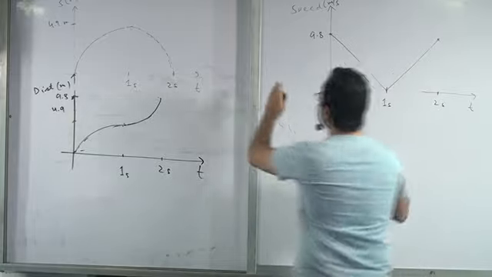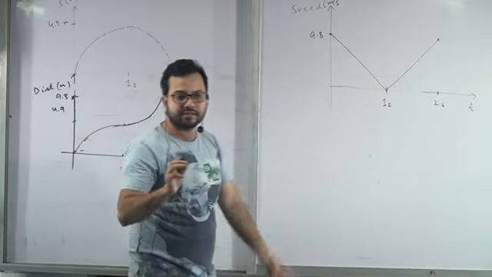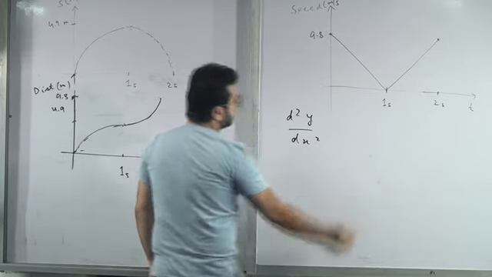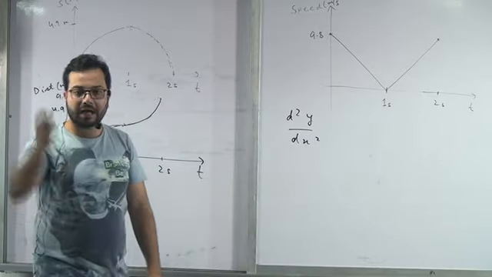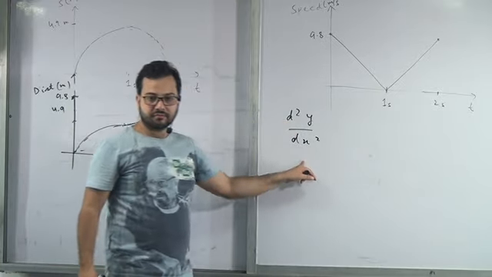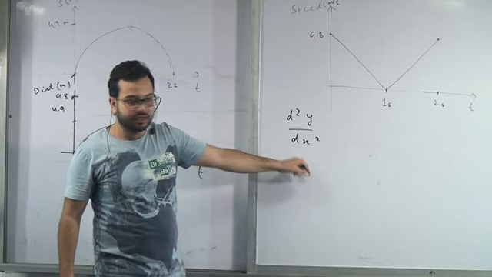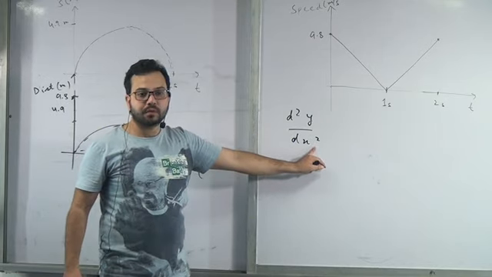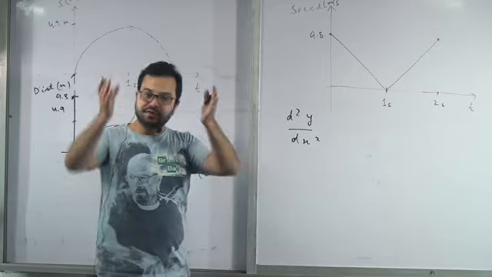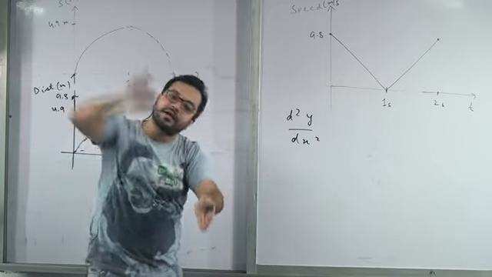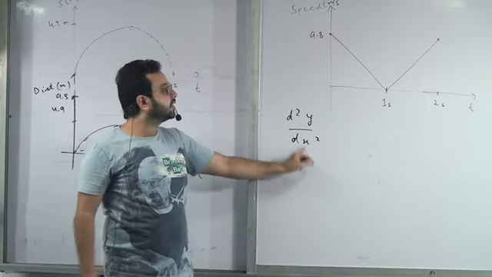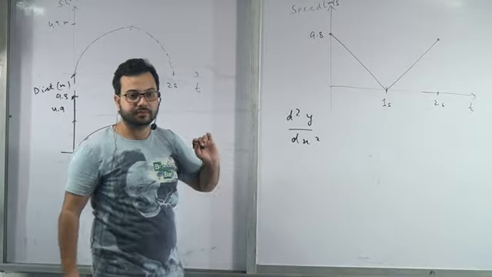It requires a bit of mathematics, so we will not get into the mathematics, but I'll tell you the result. So suppose I have a y-x graph. Do you understand the meaning of this thing? It means the double differential. d square y upon dx square means what? The double differential of y with respect to x. That means first I'll find dy by dx and then I'll again differentiate that. So I'll get d square y upon dx square.